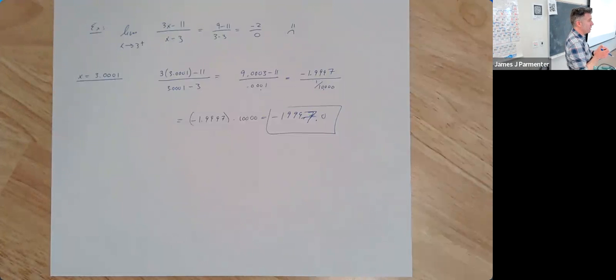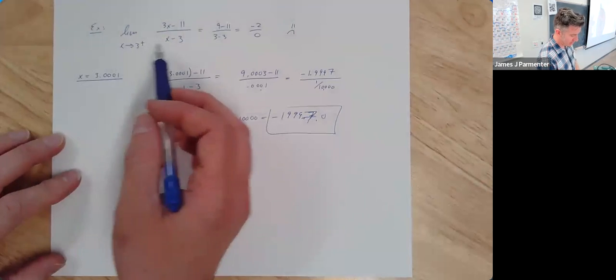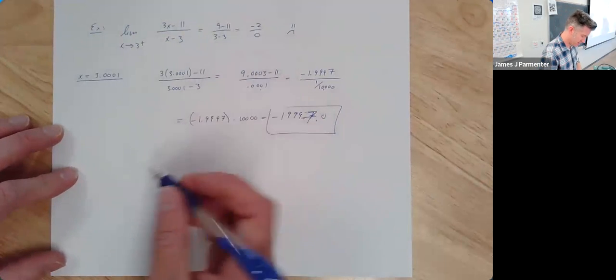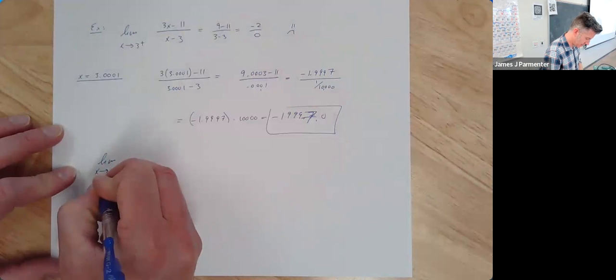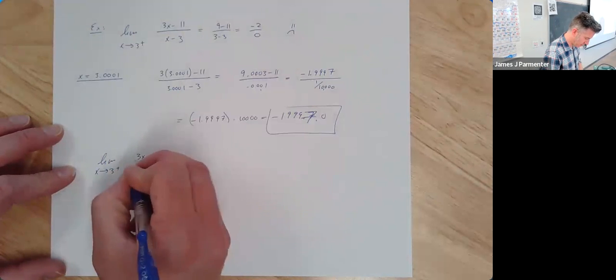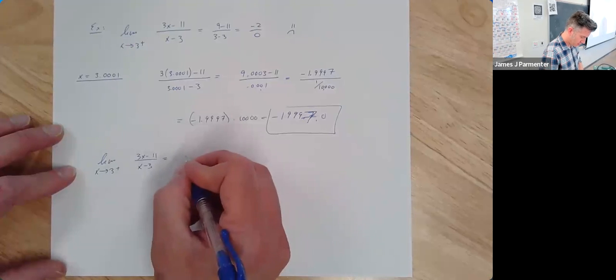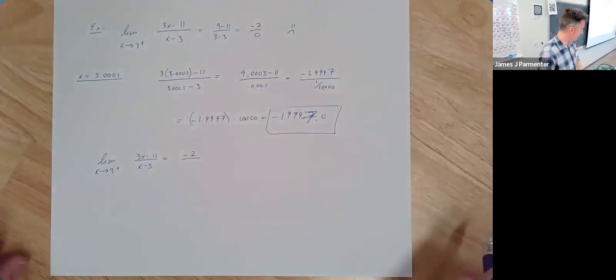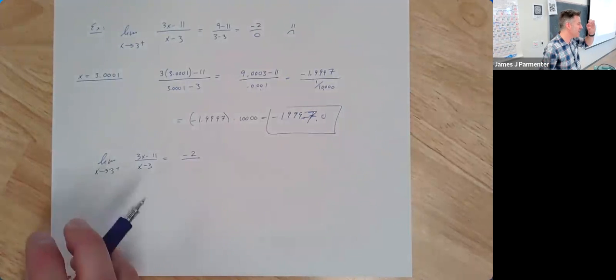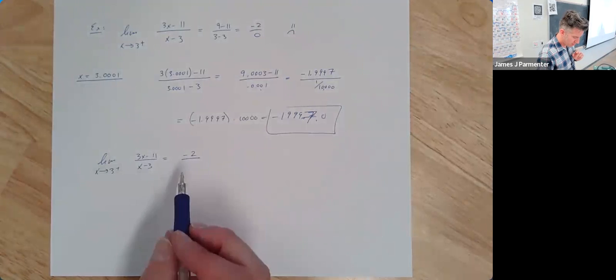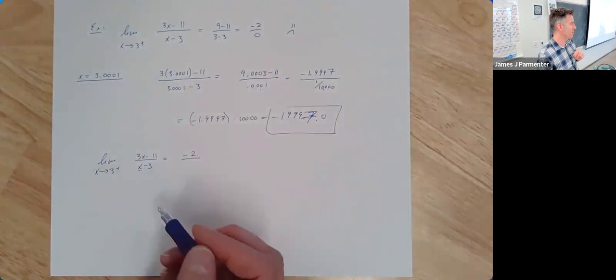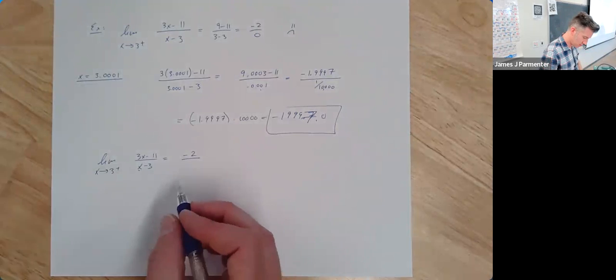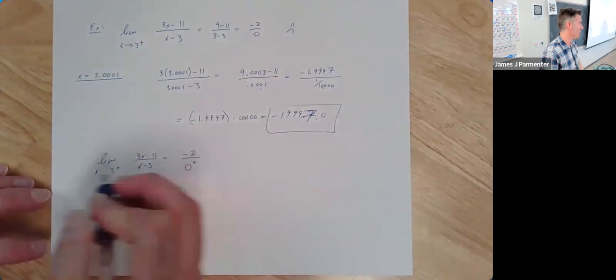It either blows up to something really largely positive or something really largely negative. And the only thing we have to actually figure out is if it's positive or negative. So when you have a limit and you get a division by 0, there's actually a really easy way to deal with it. The limit as x approaches 3 from the right of 3x minus 11 over x minus 3. Top's going to negative 2. And if I have x approaching 3 from the right, which is slightly bigger than 3, a number slightly bigger than 3 minus 3 is a number that is very slightly positive, which I like to write as 0 with a positive superscript, or like 0 from the right.